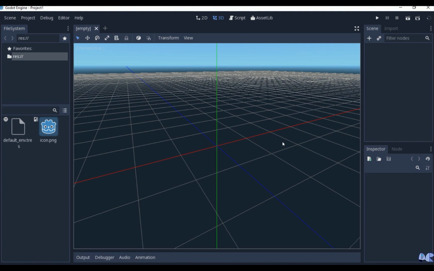A very important panel within the Godot editor is the file system panel. It's located in the upper left. The file system panel will contain all the files that are contained in the project folder.